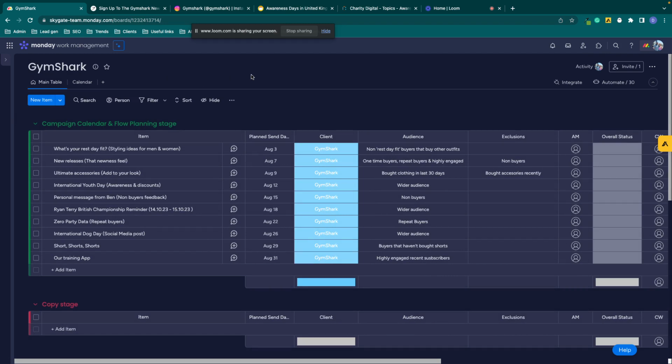This is not a perfect calendar. It's just a suggestion for people that are asking around what kind of stuff they can put out. This could apply to any brand that you want to work with, or if you are a brand yourself and you're looking for new content ideas, then these are some good ideas to throw out and test and see what happens.